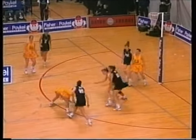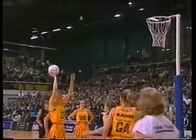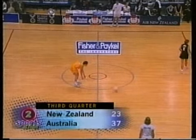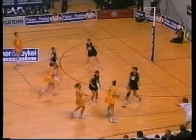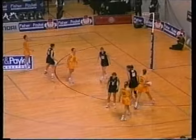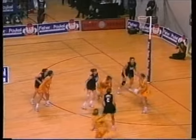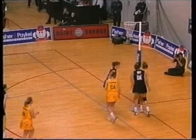So the changes, New Zealand have benched their captain, as Anne said. Colling is off. Lofhagen has moved from shooter to goal attack, and Therese Tairi is on. Dawson replaces Anna Robry at centre. For the Australians, Harvey moves up to wing defence. Illich goal defence. Liz Ellis is on, so Simone McInnes gets the break. But again, we would suggest that's just to try a different combination. Those players who are on were doing a magnificent job. And no joy in those changes for New Zealand. And in fact, we thought that may have been the starting line for Australia, simply so that McIntosh could look at another combination, because it's a very strong one.